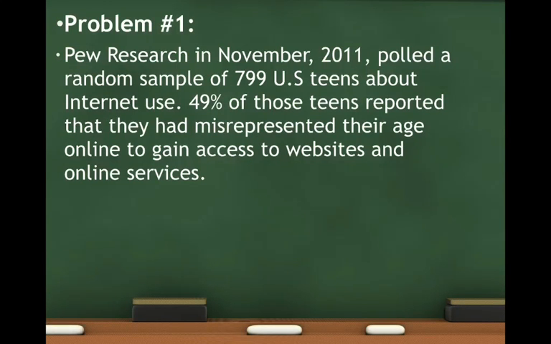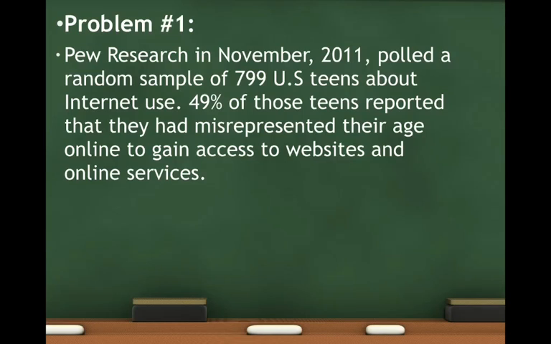Here we have a poll that was done in November. This poll took a random sample of 799 U.S. teens about internet usage. Out of the 799 teens, 49% of those teens reported that they had lied about their age online to gain access to websites and online services. What we want to look at first for part A is what does that 49% actually mean?